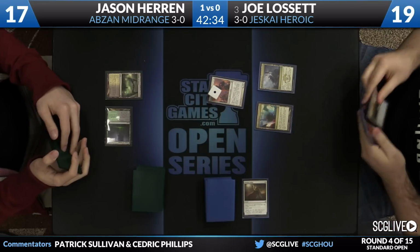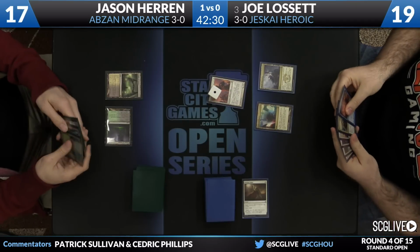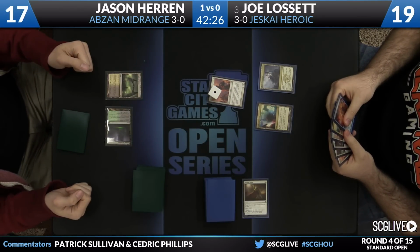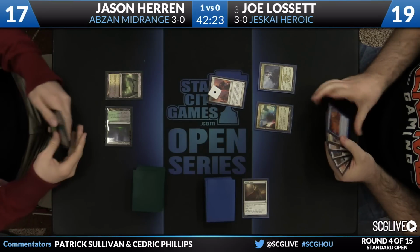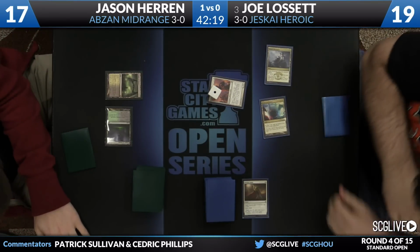It's the kind of start that Joe wants to see on the other side of the table. Slow out of the gates. Yes. No Caryatid, no availability to Bioblight on turn 2. You're really banking on having a couple turns in the clear against these green decks to get your large creature online, and Joe has gotten exactly that.